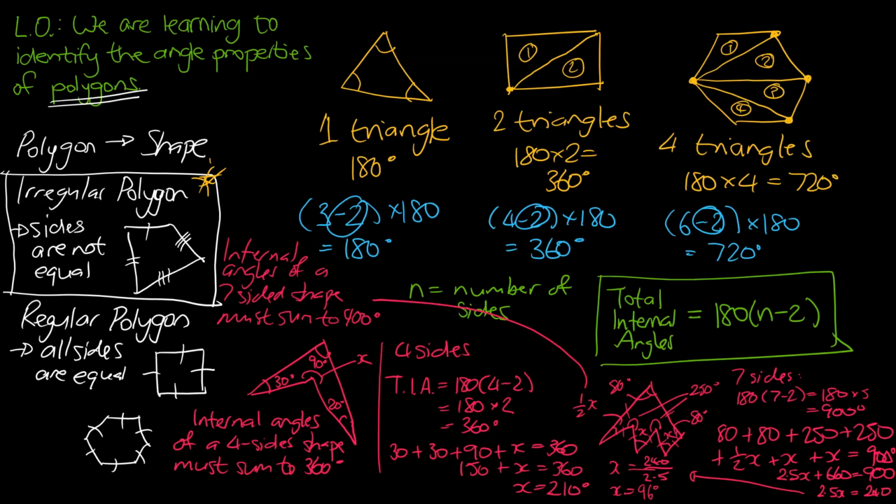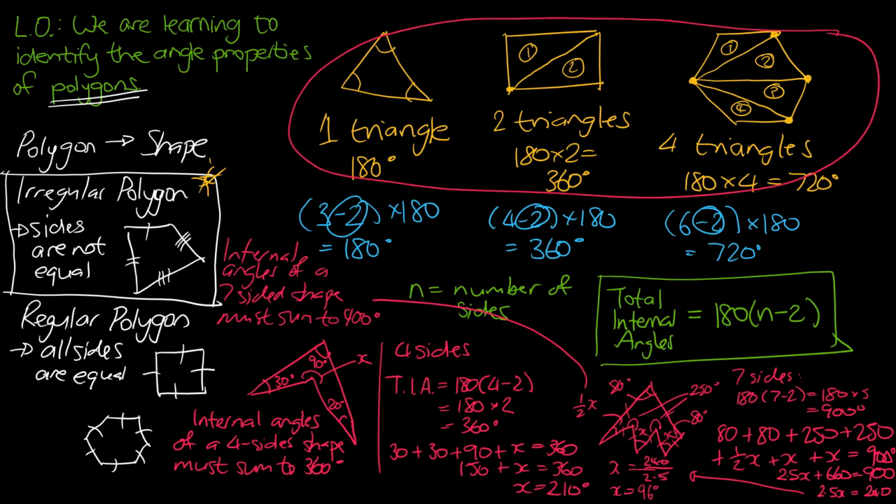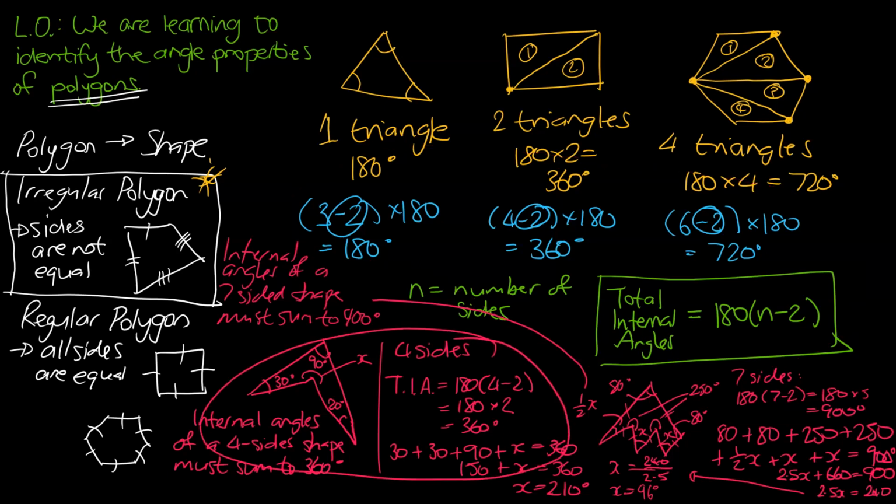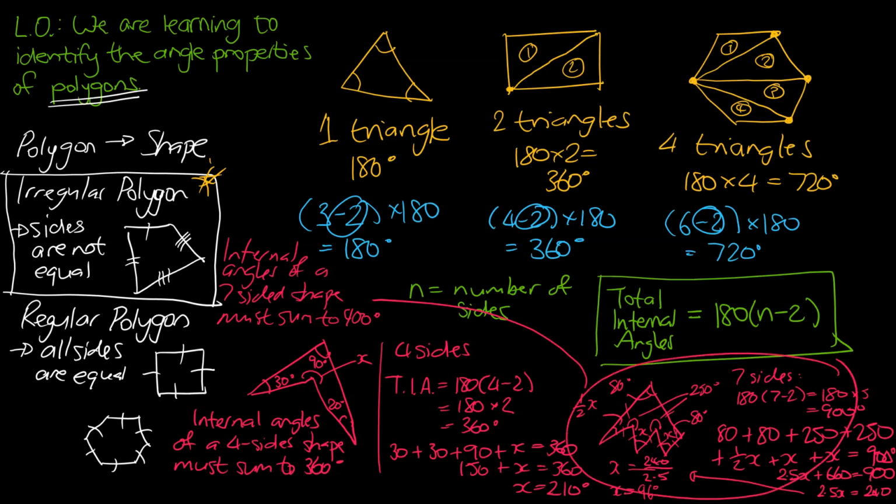So that wraps up our video. I know our screen looks a whole lot of mess at the moment, but we did go through the definitions of polygons. We went through how you get to the formula, how you break shapes down into triangles. We then developed our own formula, so we don't have to break it down into triangles every single time. And then we looked at 2 scenarios, one where we were given all of the angles except for one, and one where we had to develop a bit of an algebraic equation to find out a missing value, or x.